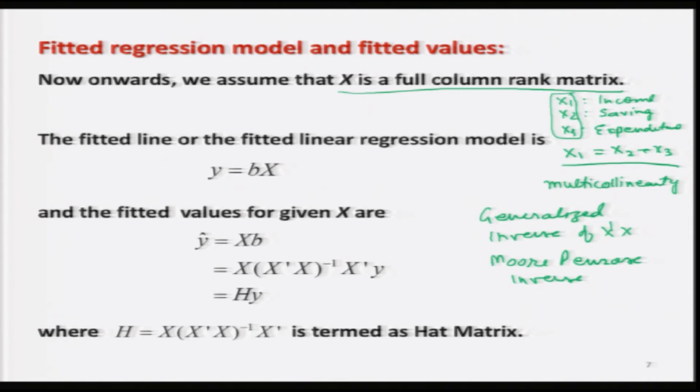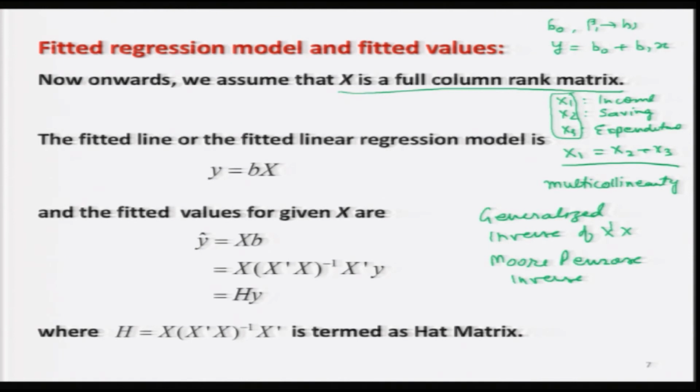Okay. Now, you remember that in the case of simple linear regression model, once we had obtained the value of beta 0 as b0 and the value of beta 1 as b1, then we had obtained the fitted model just by replacing beta 0 by b0 and beta 1 by b1. Now, I try to do the same thing in the case of multiple linear regression model. Now, you cannot blame me that I am not explaining anything, because I had already told you during the lecture of simple linear regression model that please try to understand these concepts very carefully, because I will be using them directly, right.